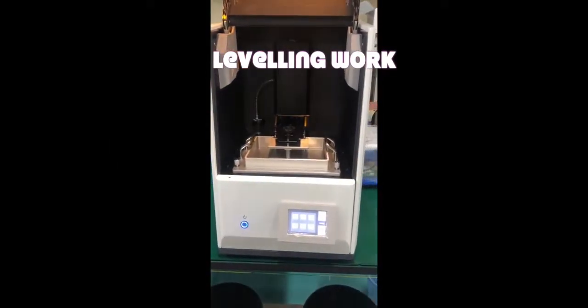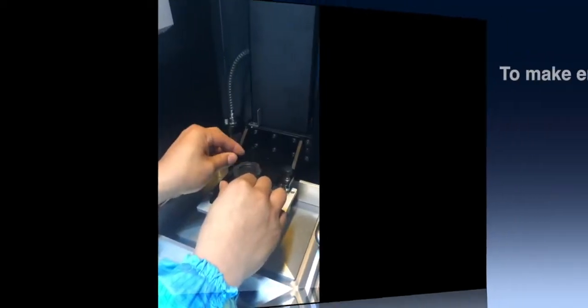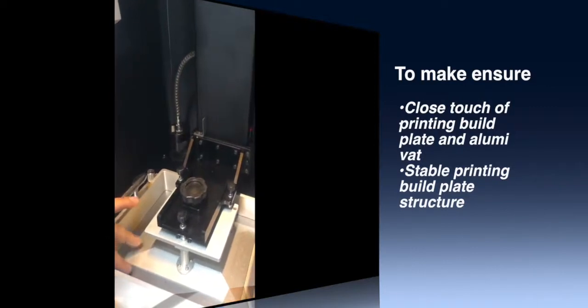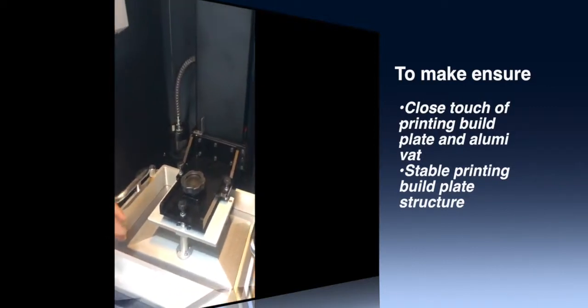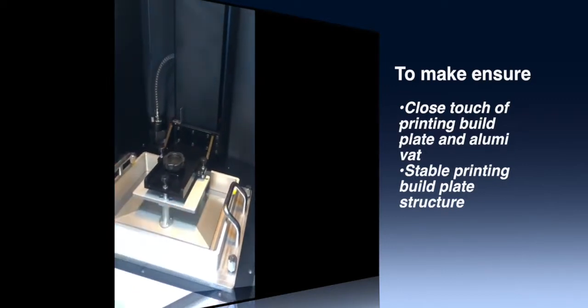Now let's do the levering work. Firstly, we should loosen the big size knob and tighten the other three small size knobs. So make sure the printing build plate is in close contact with the bottom of the annular vat, and then shake it to make sure there is no shake between the structures.